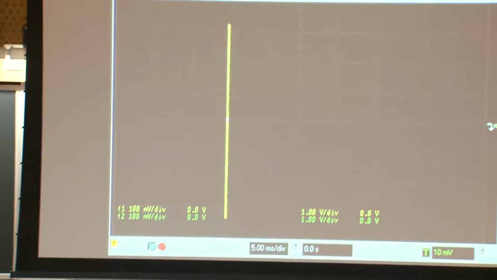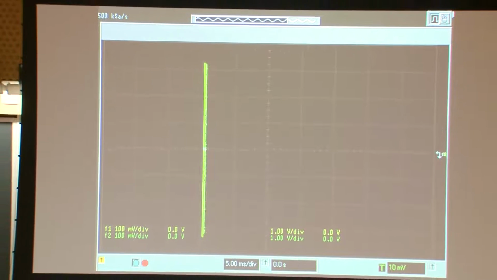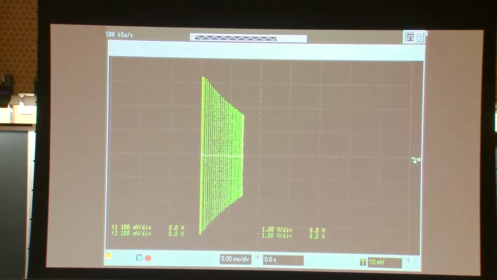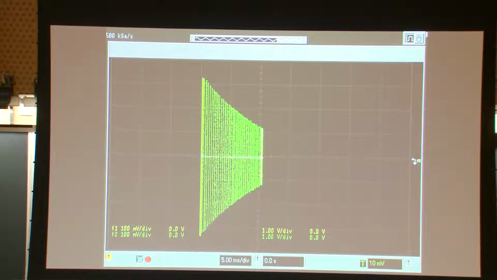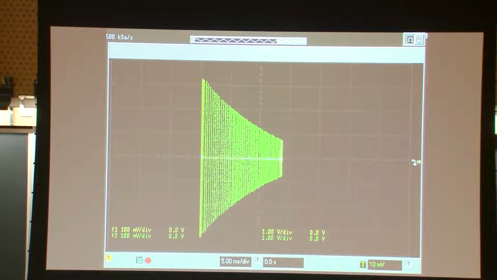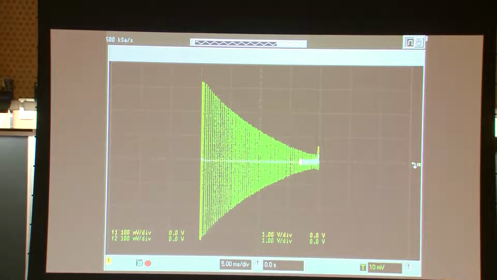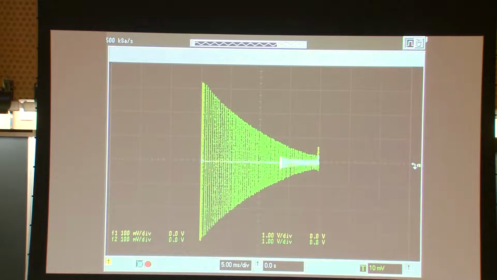So now this is the strength of the magnetic field, which is proportional to the strength of the current. As it's going from the edge to the middle, you can see that the magnitude is going down, has kind of an exponential look to it. And now it's changed frequency. So you can see that the amplitude is smaller right away.